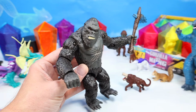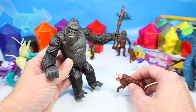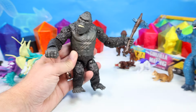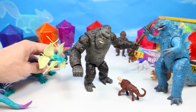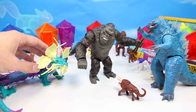And maybe now with the Wart Dog, you find a few more of these Wart Dogs. That's kind of a fun scale, right? I think it's maybe a little bit smaller than it could be, but that's a pretty cool scale. Find three or four of these for a pack, and he can look around for lunch. So you're starting to see these on shelf a little more and more. I'm starting to see Tiamat a little bit more. Check over at Walmart is usually the better location, but Target has them too. Can't remember if there's a Mothra to this collection or not.